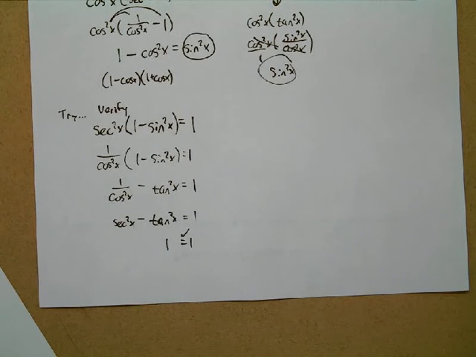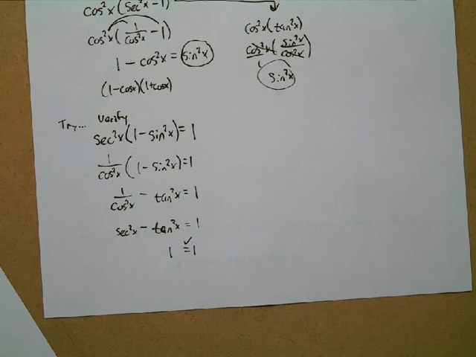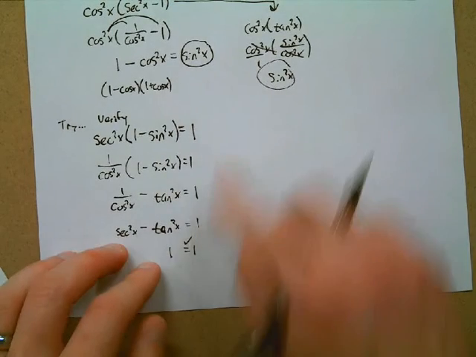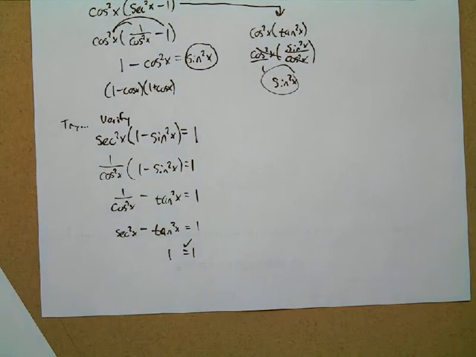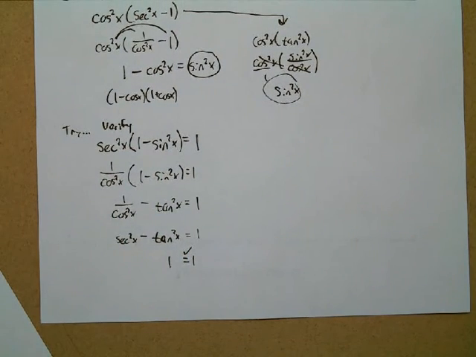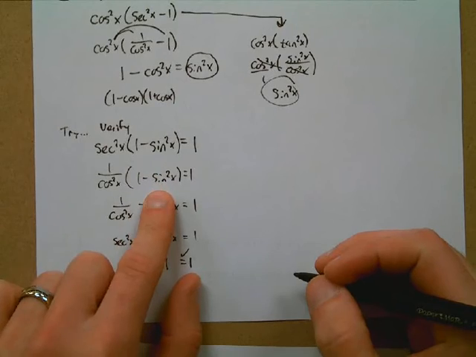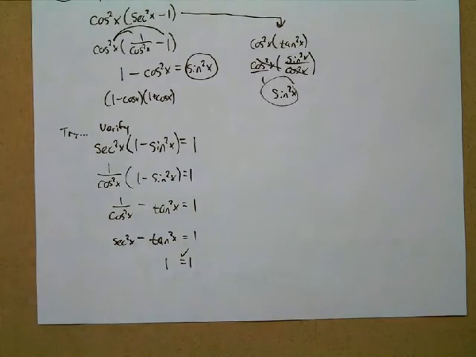Wouldn't 1 minus sine squared be...? Yes. So using another Pythagorean identity here, 1 minus sine squared is, if we subtract sine squared from both sides, we have cosine squared here. So we could say then that's secant squared x times cosine squared x. Again, we make sure that's equal to 1. And then we can go and use Brian's idea that he said earlier. Secant squared is 1 over cosine squared times cosine squared. And they cancel. And so you're left with 1 equals 1. Check. It works. Okay? So that's the idea. Questions on any of that?